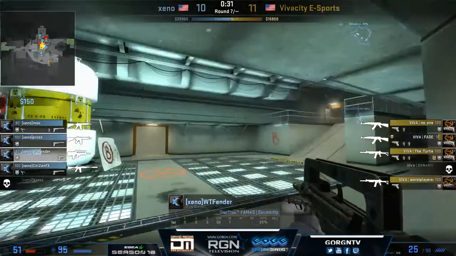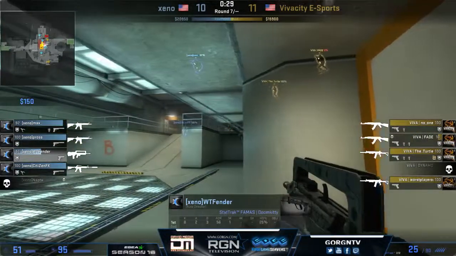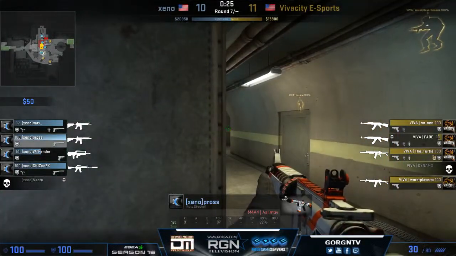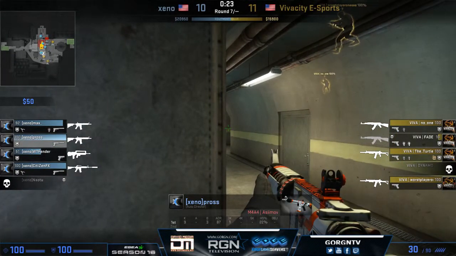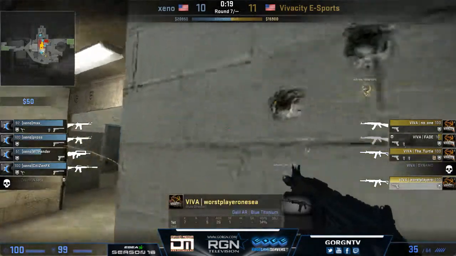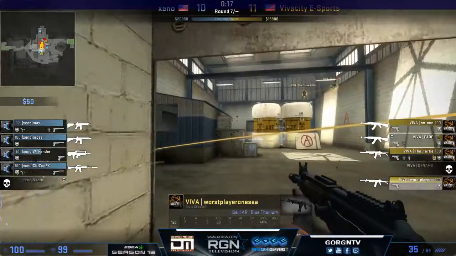Bomb is currently with the Turtle, as he's posted underneath heaven. So they're kind of trying to make a decision here. They've got 2 outside, 1 secret. There's still 4 standing for Xeno. Do they try and force lower and have the 2 rotate through secret, or do they go heaven? Looks like they made the call for me. Here they come straight up.